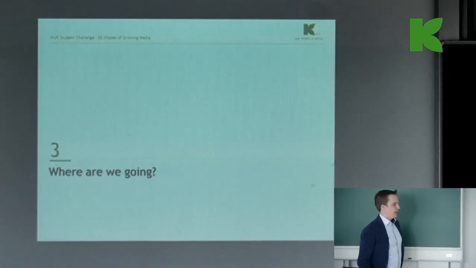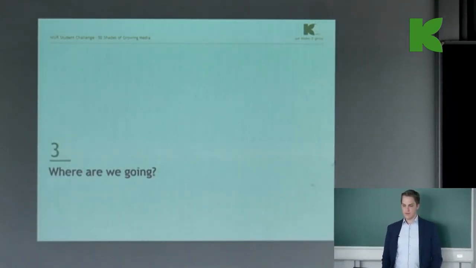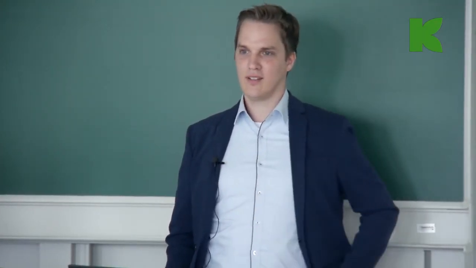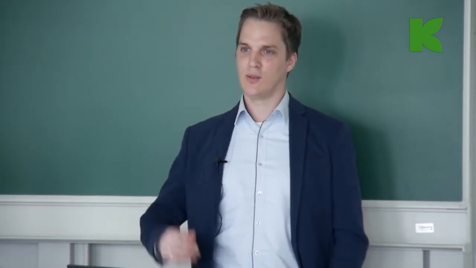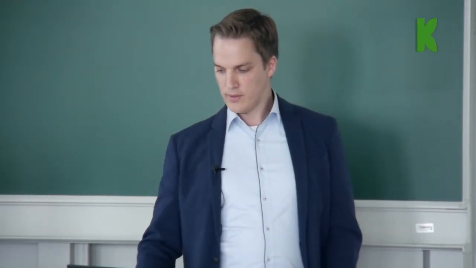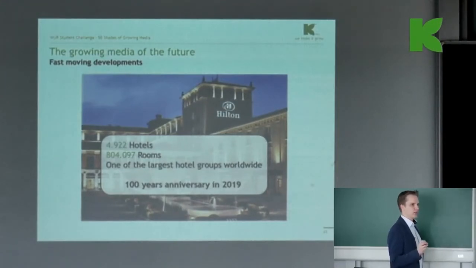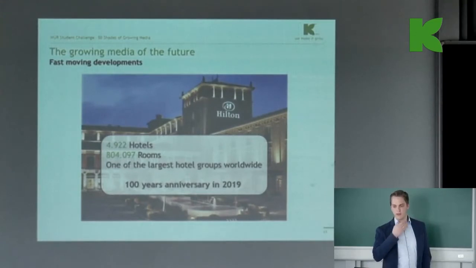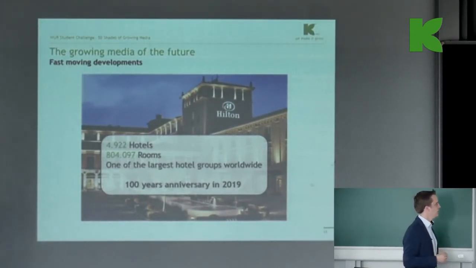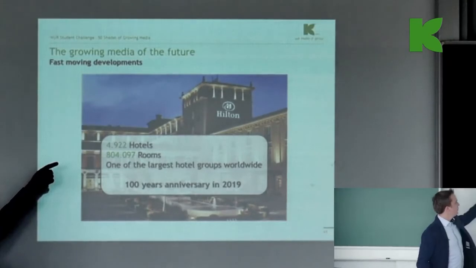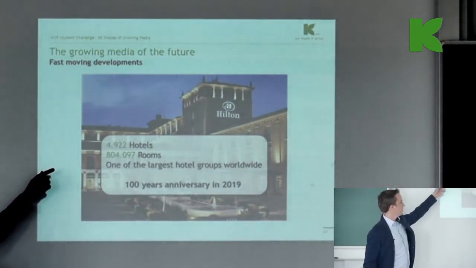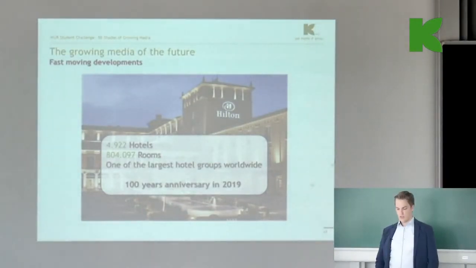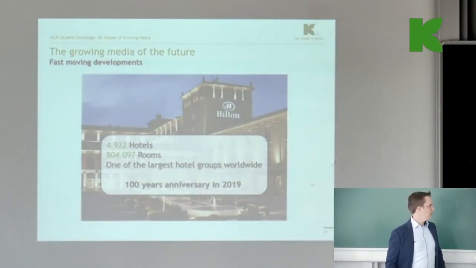So now it's going to be very interesting because I will now raise a question: where are we going? I have no idea. I hope that you will, in the end, answer this question at least partly within the student challenge. The big question which drives us is, what will be the future of the growing media? And I just want to give you a bit of an exotic example on that. Hilton hotels, you all know. Within the Hilton group, we have about 5,000 hotels, 800,000 rooms. It's the second largest hotel group on Earth. Next year they will have the 100 years anniversary.